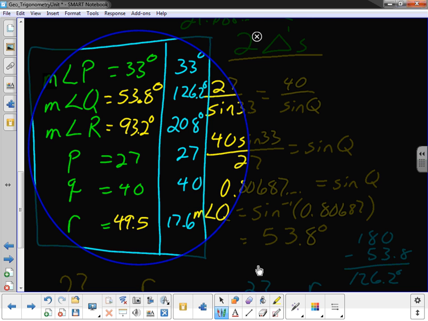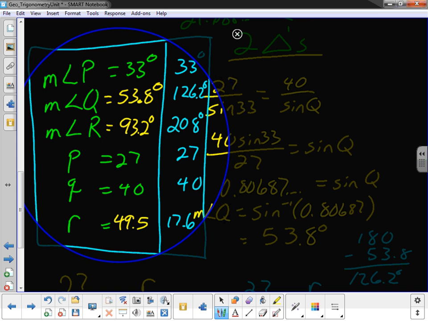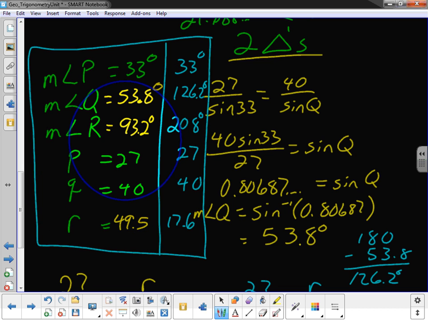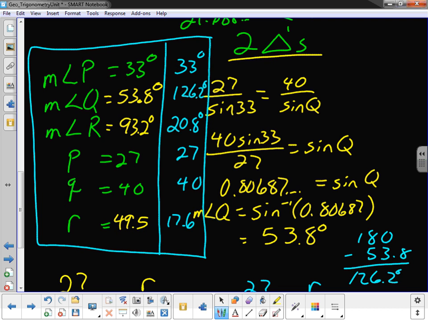Right there are my two triangles. And what I do is I just have to use those two triangles. For the first case, I run through it as if there was only one answer. I run through all the yellows. Then I go back, and because the first angle I found was the angle Q, I make sure I get that other angle right away, and I fill that in my table too. So those are my two solutions. That's that ambiguous case. Watch out for it.